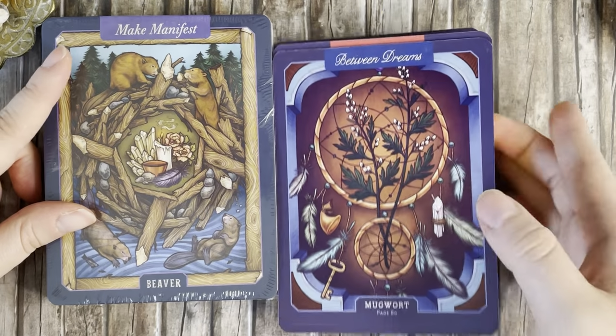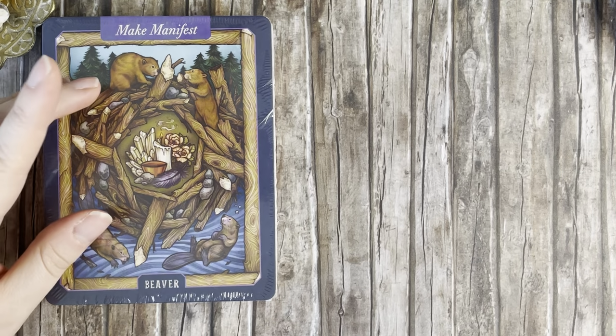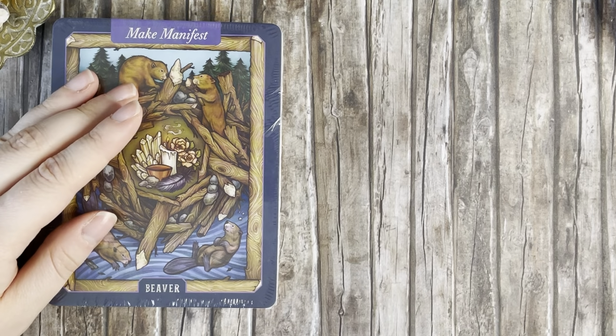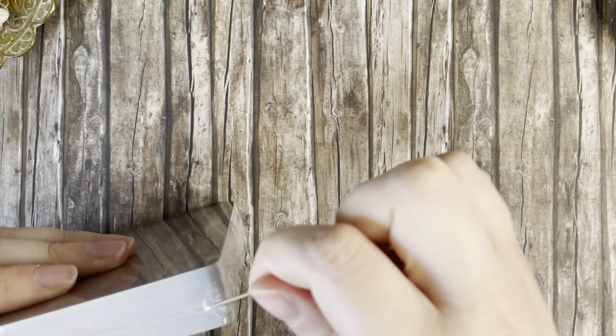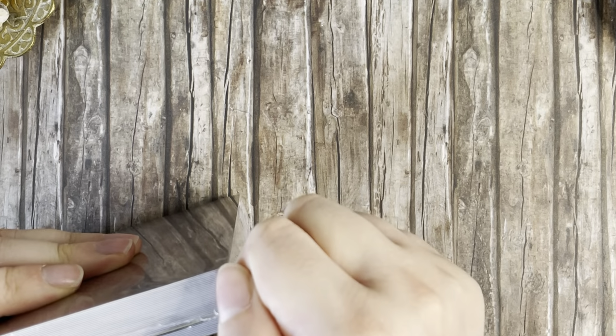Anyway, I am going to break this deck open now so we can have a look at the cards. And let's also compare the cardstock while we're at it.